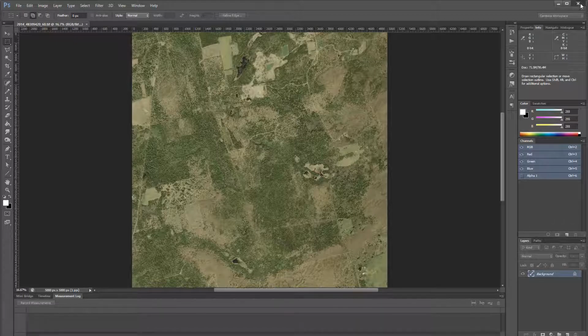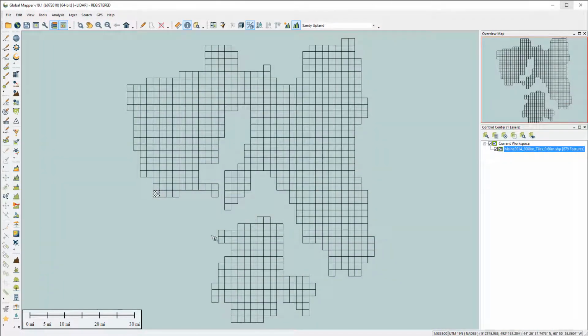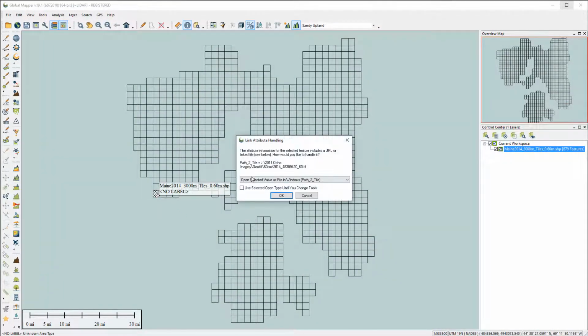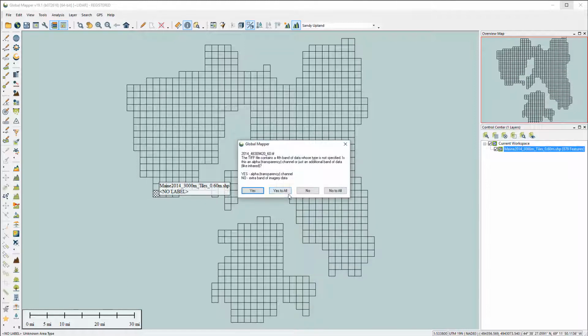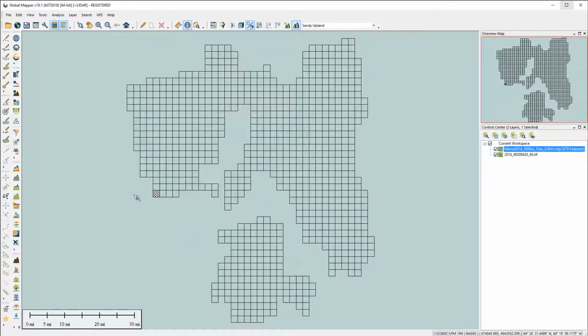Okay, so I'm going to close that, and then if we otherwise choose, and that was a scroll wheel here, just using the scroll wheel. You can do the pull down and click and pick and click, but if we say load in Global Mapper, and of course we have near infrared data, it's not alpha, and there it is.